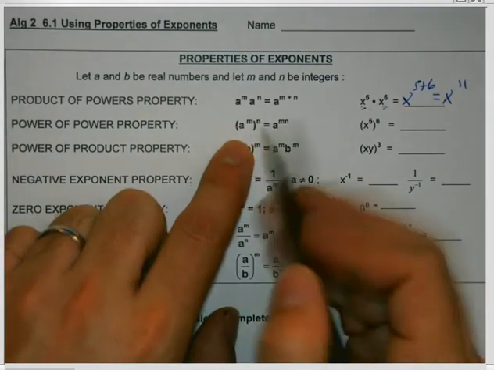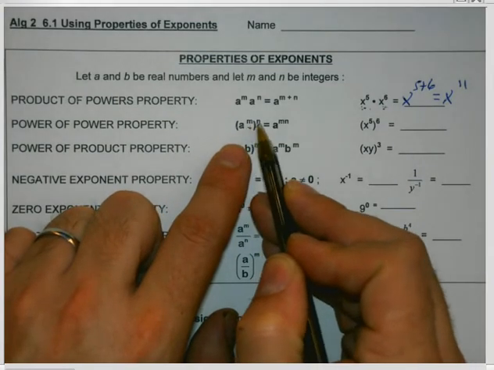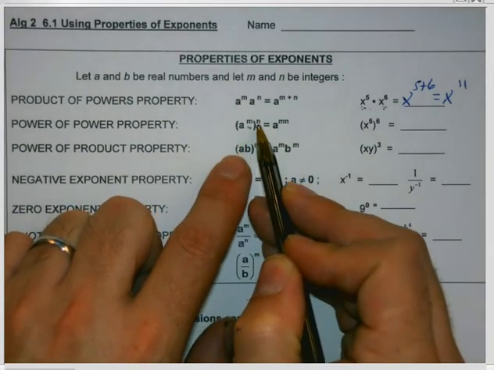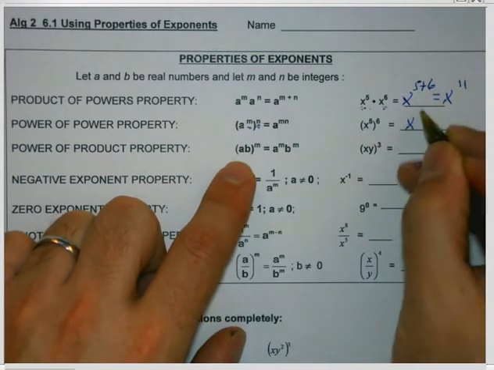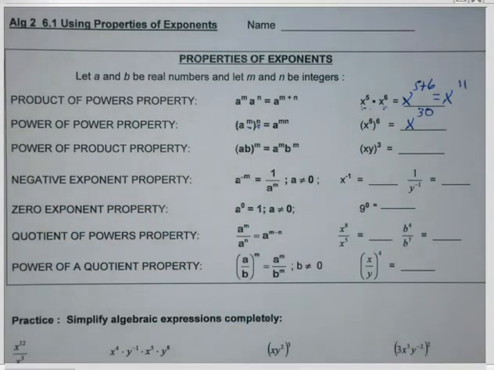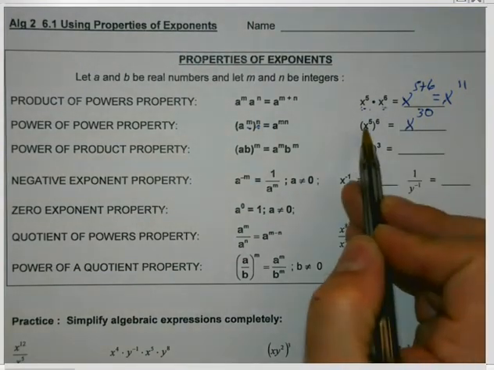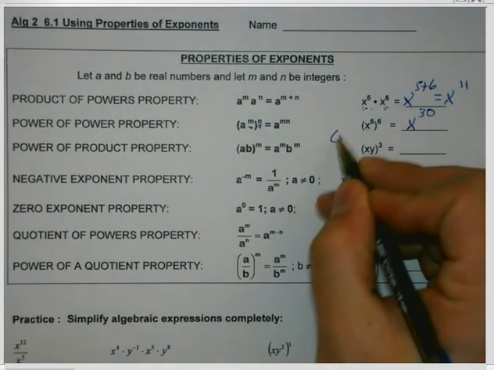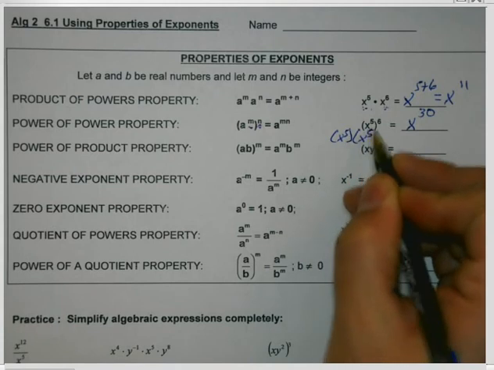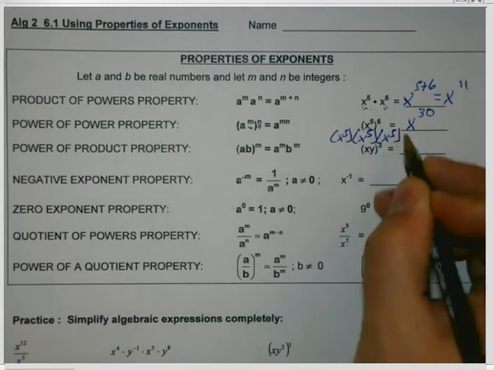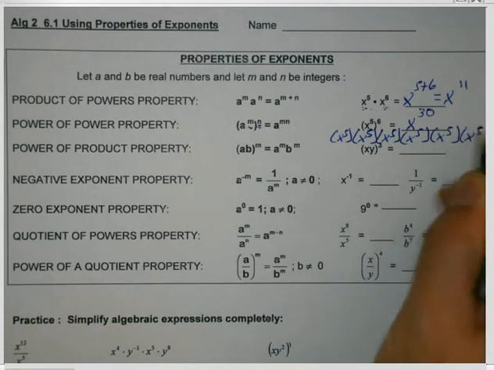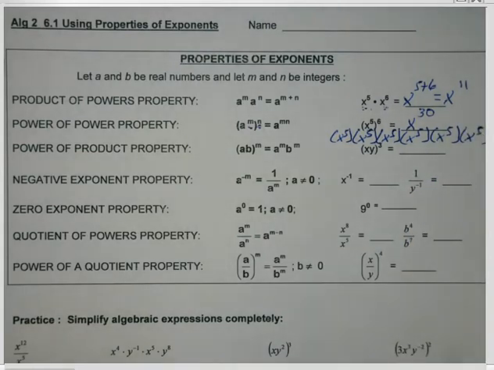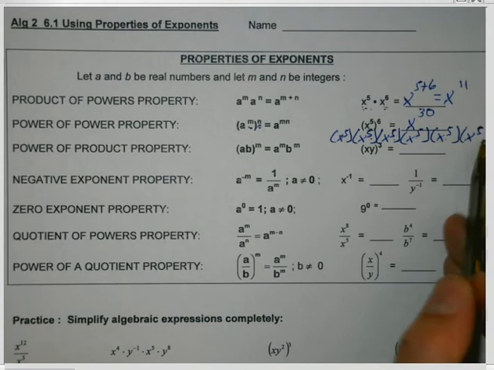However, if you go what's called power to power, which is exponent to exponent, then you do multiply the exponents together. So if I had x to the 5th to the 6th, it would be x to the 30th. Because if you think about it, what really is x to the 5th to the 6th power? It's x to the 5th 6 times. Now, nobody wants to write that out 6 times. I don't like doing it right now. But just to let you see where it comes from, 5, 10, 15, 20, 25, 30.